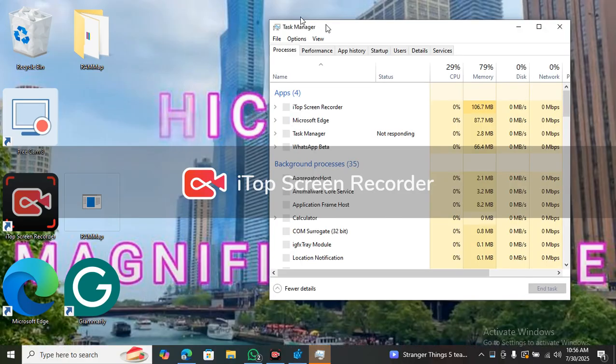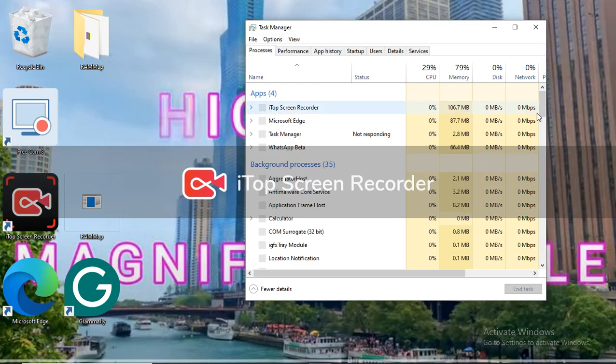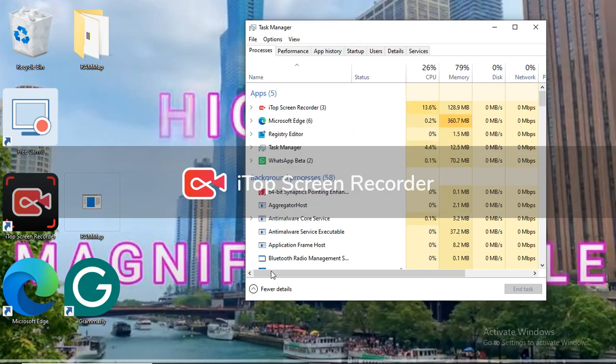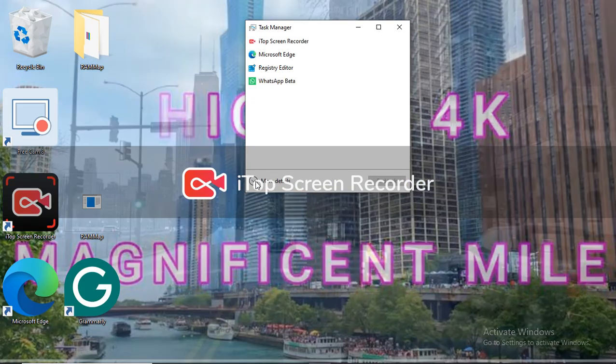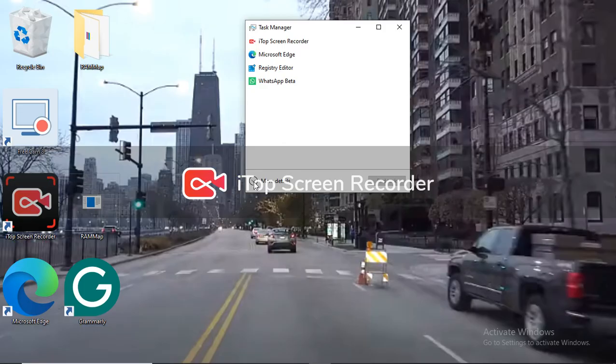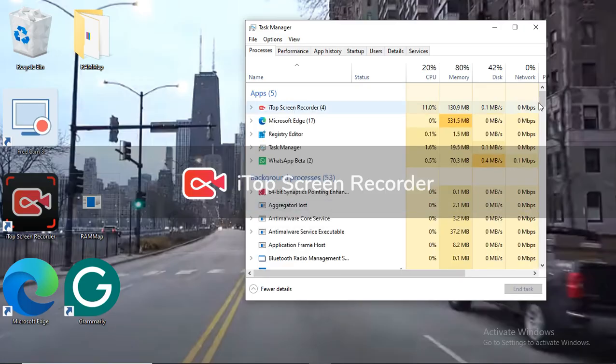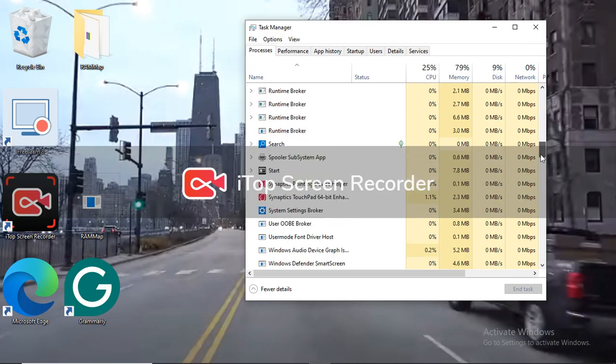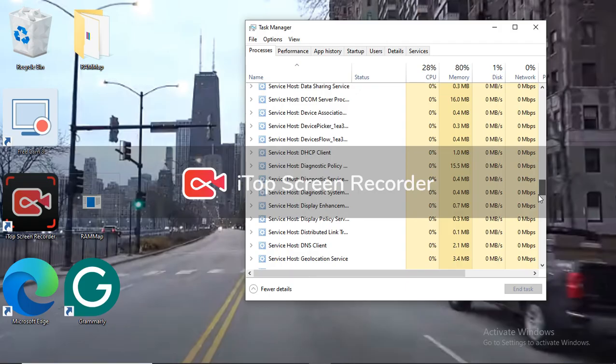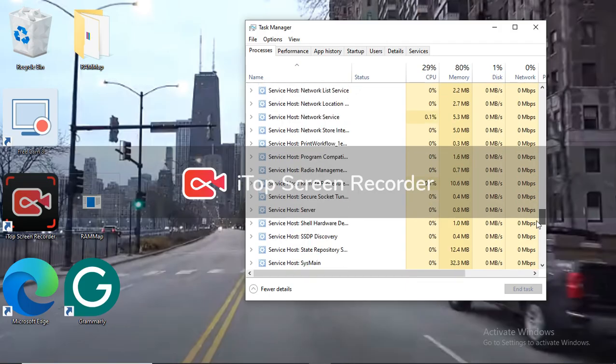So once opened, you have to make sure you have a lot of options like mine. If you don't have, then you have to be looking for More details like this. So look for the Windows Explorer, down, Windows Explorer. It's a folder on its own.